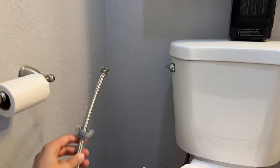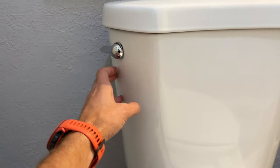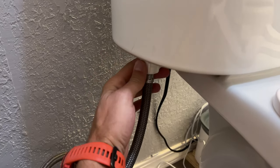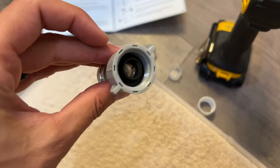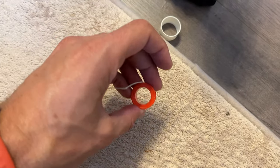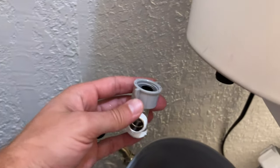Now to the back of the toilet we go. Of course you did turn off the water supply, but be sure to drain the tank completely. We're going to go under here and unscrew this. Be aware a little water may come out, so if you want to get some Tupperware or a bowl under here, that'd be a good idea. Now take the T-adapter, wrap a little Teflon tape — also known as plumber's tape — around here. They do include a little spool, which is awfully kind.